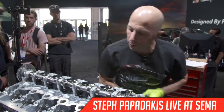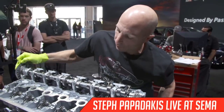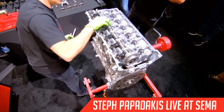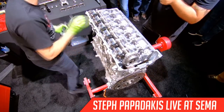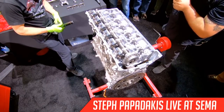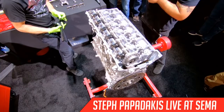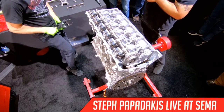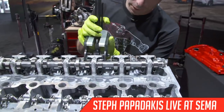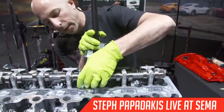So that one's in. Gotta make sure that the cam lobe is on the back side of the cam lobe, so it's not trying to depress the rocker arm. They actually make another part for this special service tool where you hold the tool and load up the springs, but I found it to just work fine and a little quicker if I don't use the secondary attachment.